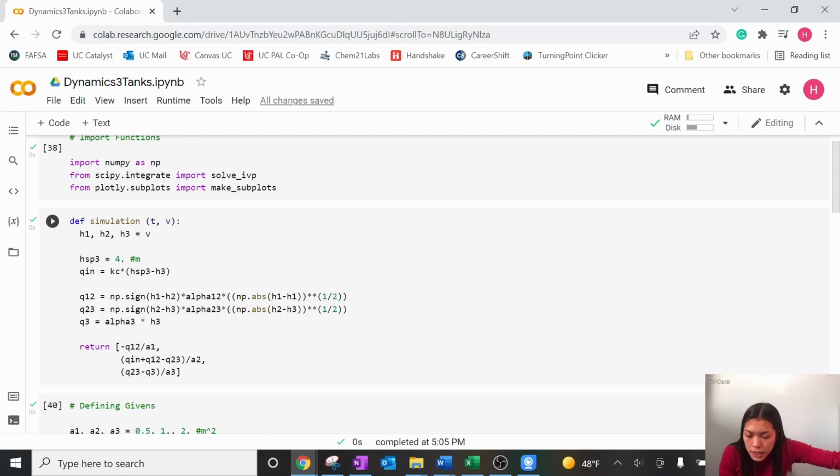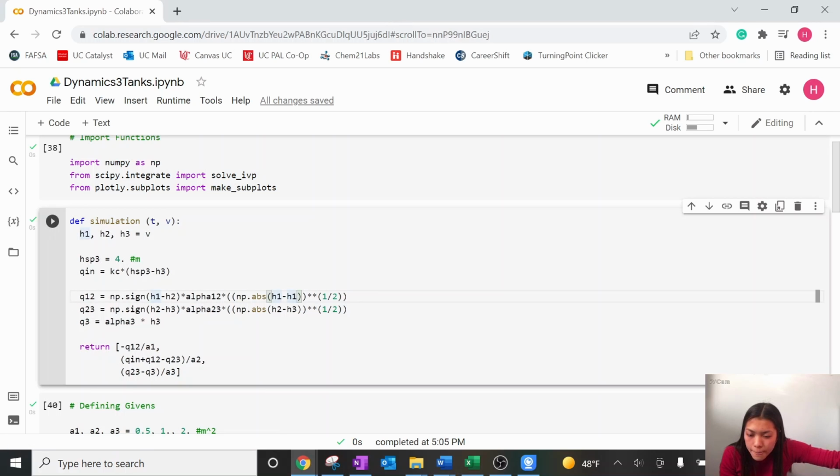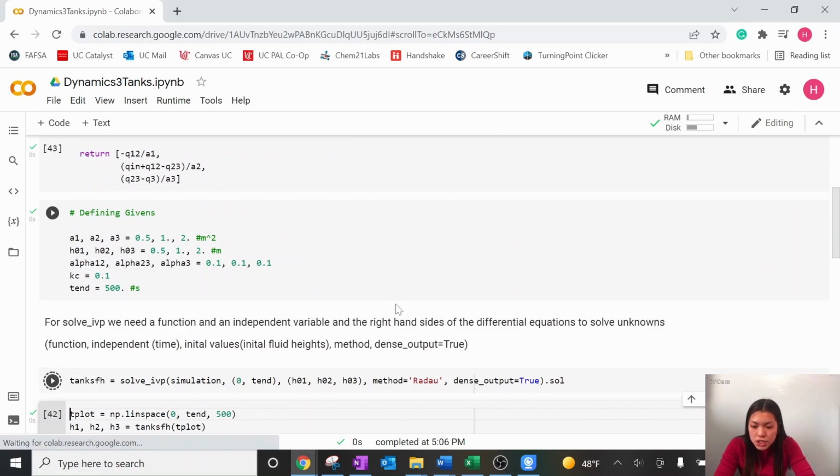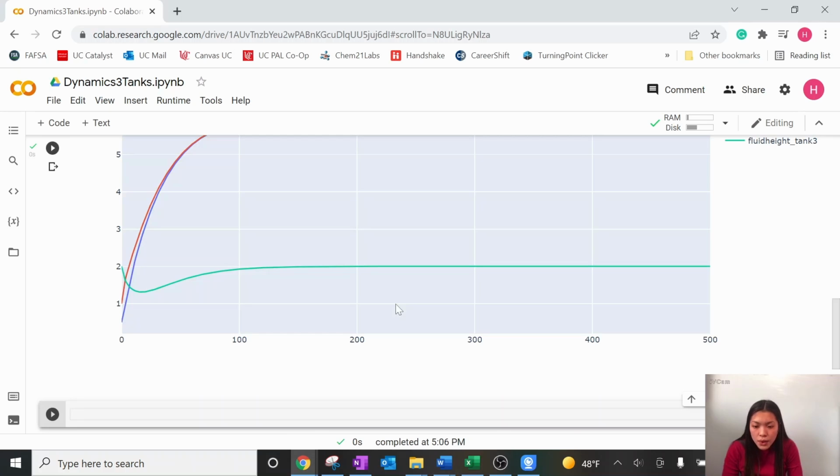So if we were to go back and check our equations, here, when I wrote out the equation for flow from tank 1 to tank 2, instead of having the difference between tank 1 and tank 2, I had the difference between tank 1 and tank 1, which would be 0. And so that is why it was constant. So sometimes we make typos, sometimes we have fat thumbs and put in the wrong numbers, but we went back and we checked. So now we're going to shift enter, go all the way through.